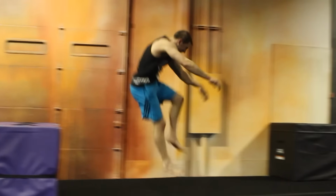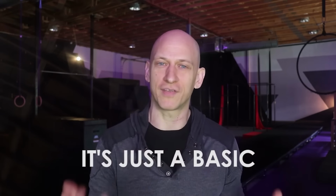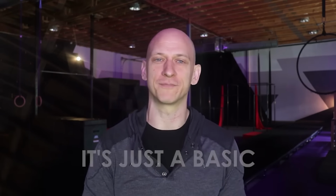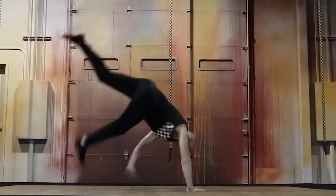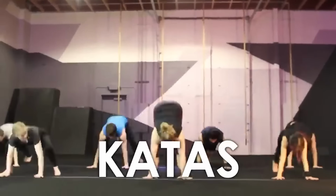Plus, unlike some of the other static holds, it is ballistic and uses strength, speed, and flexibility, all of which are combined. But it is like the others in that it's just a basic and part of getting everything up and running. It's what we teach our coaches and even most advanced students. And then this builds level by level into mastery, dyna combos, full katas of strength, flexibility, and skill.